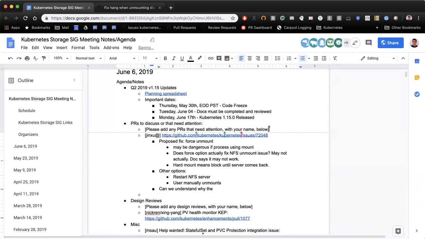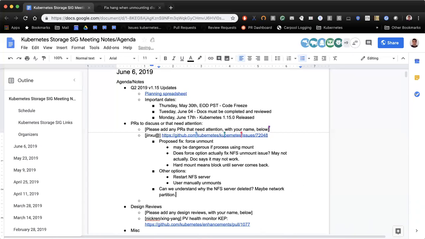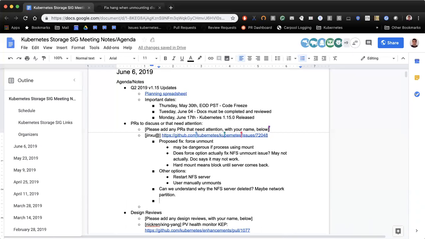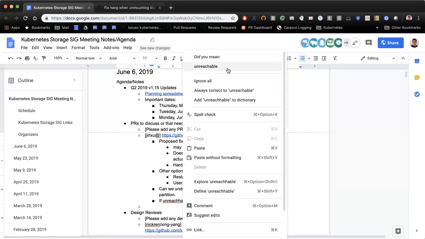The server could be temporarily unreachable. But then what? I mean, if the server is unreachable, this isn't going to prevent another pod from coming and trying to connect and failing too. If the server is deleted, nothing is going to be able to reach it.